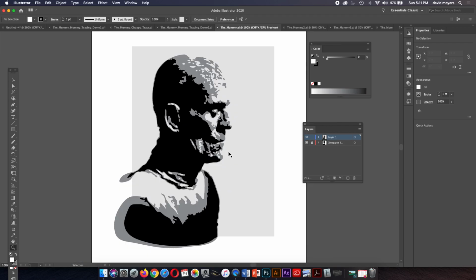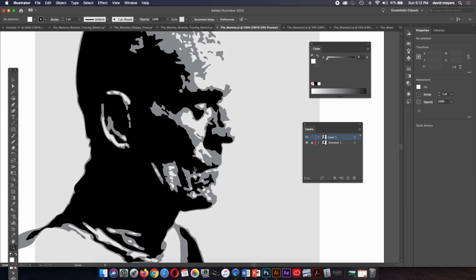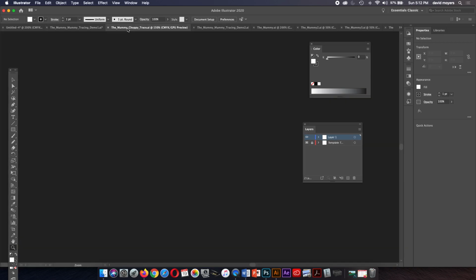And by the way, I actually used my pencil tool on parts of it because it's a little faster, because I'm just tracing around quickly with my pencil tool, and I'm using my Cintiq. So if anybody's got a Cintiq, you could actually trace out with the pencil tool. You just got to make sure all your paths are closed, okay? But anyway, let me go back over to this choppy one because let's look at the difference here. So this is the one that I traced yesterday. This one I just did today.